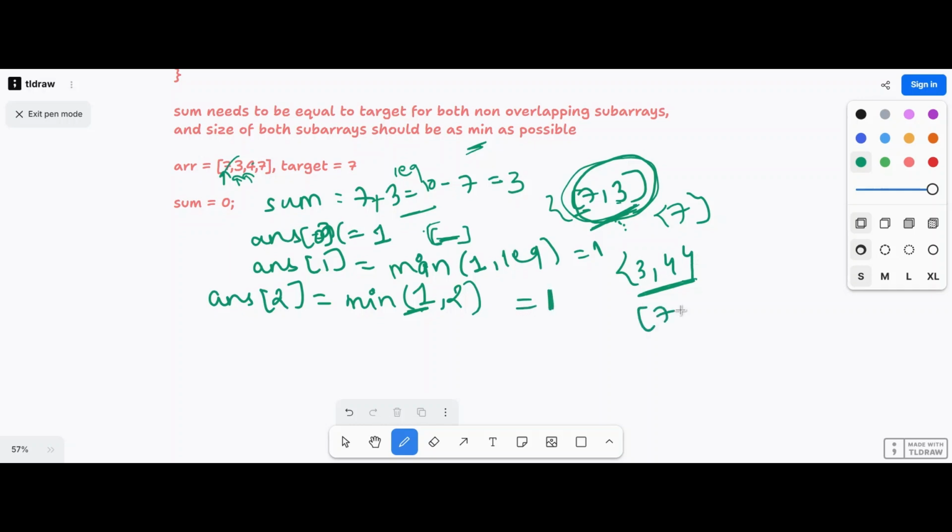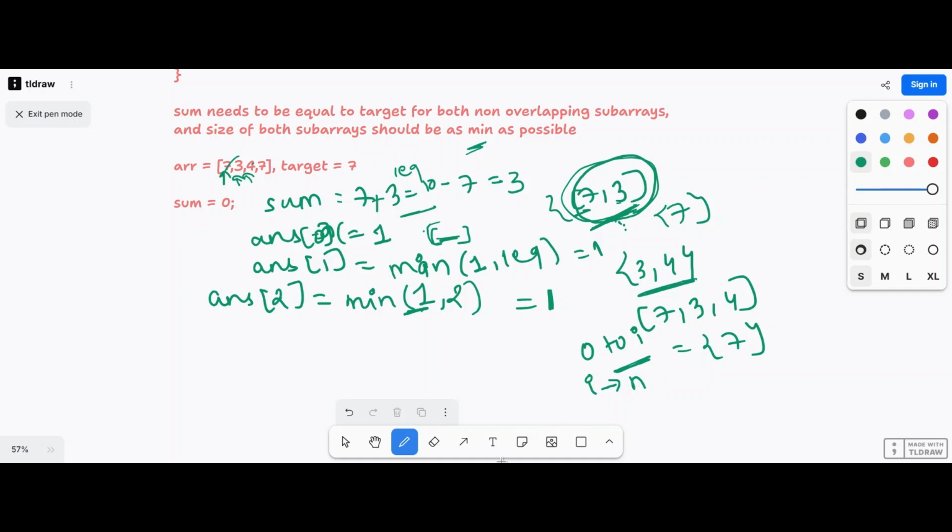So for 7, 3 and 4 also, what is the minimum possible length of subarray I can make from 7, 3, 4? It's 7, only 7. I can make 3, 4, but I need to find minimum. That's why I'm comparing. Okay, so this means from 0 to I, the minimum length subarray. And for suffix, it means from I to n minimum length subarray.